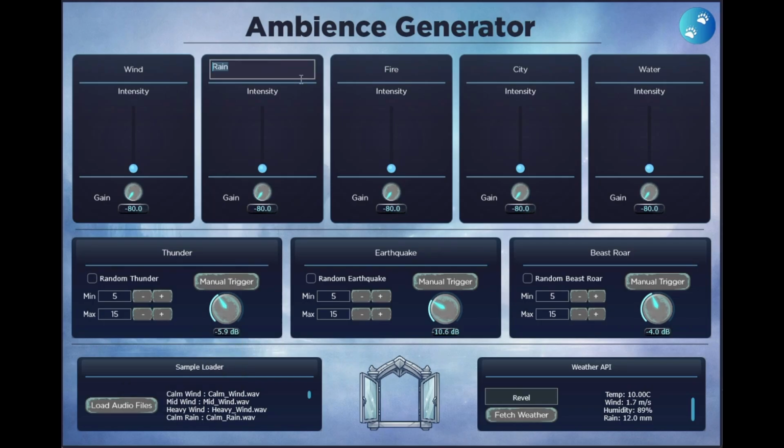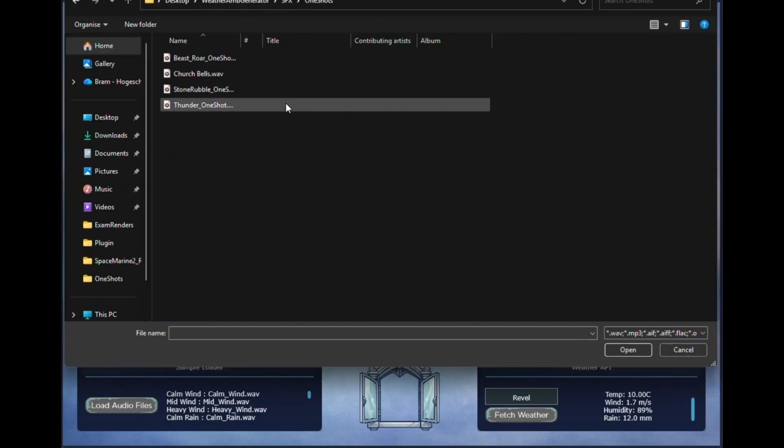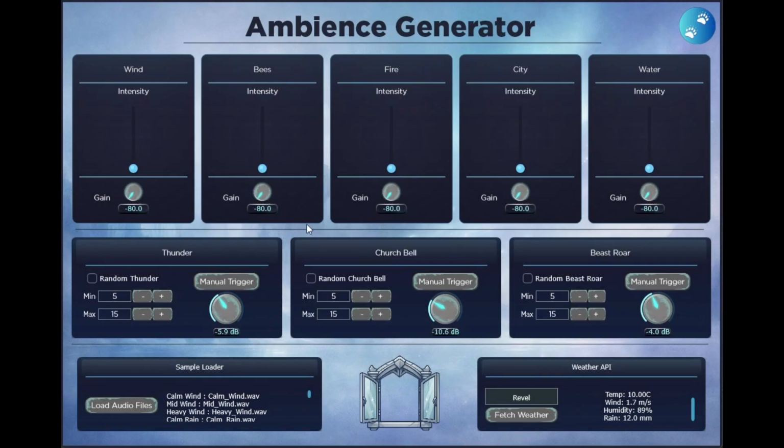Also, all the titles are type-in changeable. So imagine you changed rain to B samples. You can actually do that. Same works for all the triggers. So imagine you now have the church bells. You go to the earthquake one, because that's the one that you replaced. You go and look for the actual file you want, the church bell, you trigger them, and then you have your own files. So it comes with some pre-delivered files, but you can build this fully custom to whatever ambience you want or need for your audiobook, your Dungeons & Dragons party, or even your theater play that you want to show.